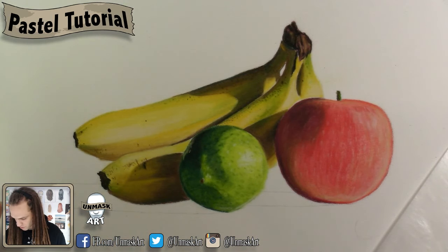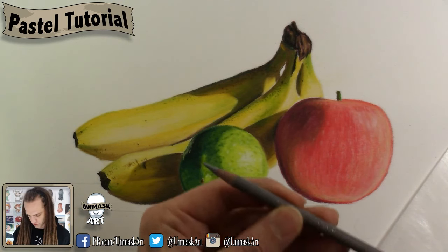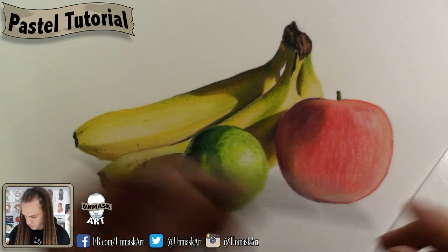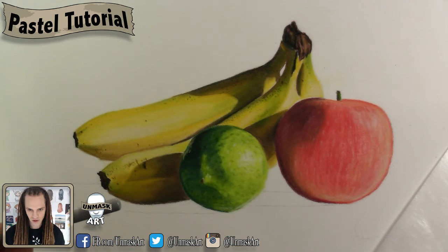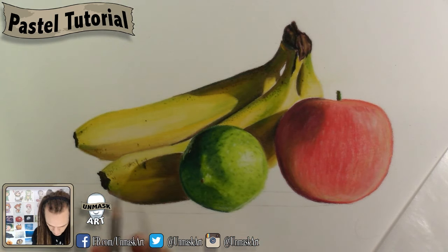Let's see, the first color I'm using, is this the... Just double checking my colors here, they're kind of scattered about now. So the first color is 706. And the way that we're going to do the shadow is I'm just going to fill it in with this 706 gray first. So I'm going to come over here. And I'm just filling it in.